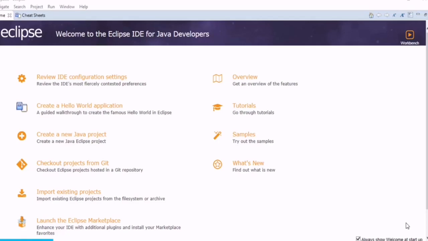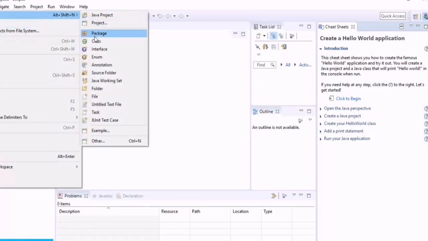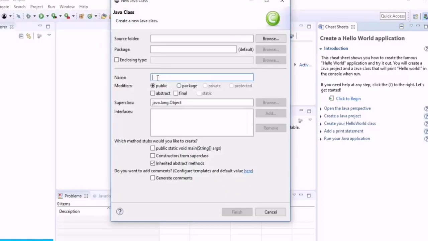Now we can see how to write our hello world program in the Java Eclipse IDE. First of all, we will create a program that prints hello world in our editor or IDE. Create a new file and save it with the name HelloWorld.java. So now here you can see create a hello world application. I just click on that. Here I create a new file and then click on the class. It needs a class, right? Hello.java, and then here I give it the source folder.